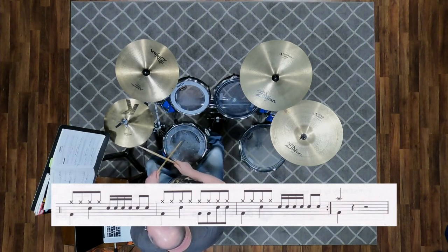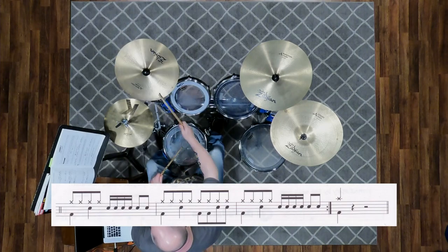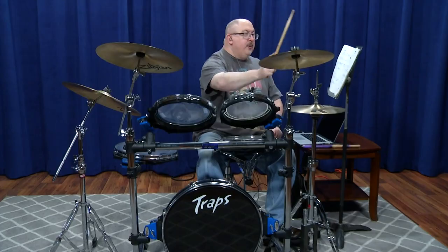One, two, three, and four, and crash. All right, but wait, there's more. When we play this first line, at the very last measure, there's a double bar, double dot.